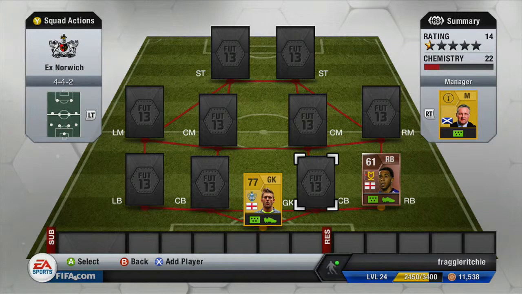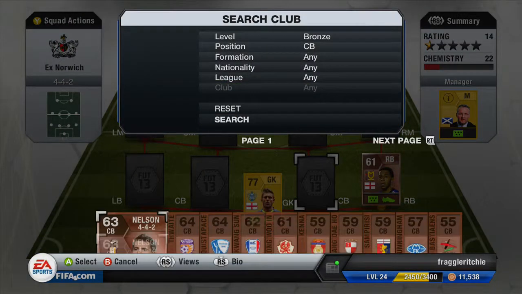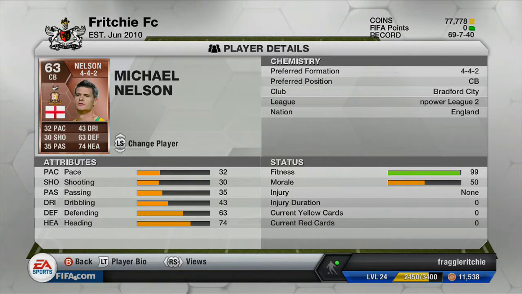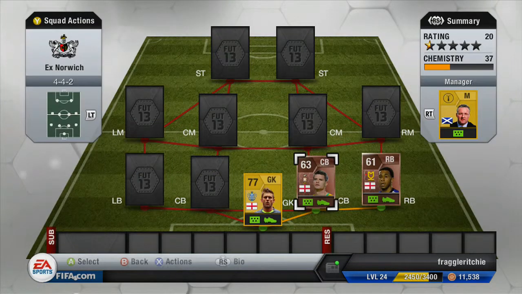Moving on to the two centre-backs. First centre-back, we've got one of the worst centre-backs in the game, and that name is Nelson. He used to play for Bradford. I got him in his Bradford City card, but he recently transferred to a team in the SPL. But as you can see there, 32 pace. I'm not going to talk much else about him because he's just absolutely poor. It cost me 450 coins.